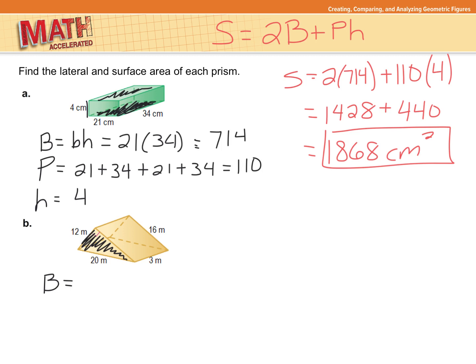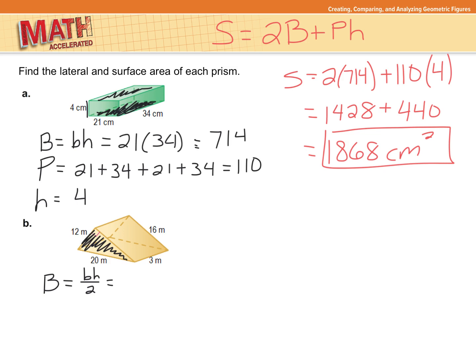How do we find the area of a triangle? Good. Base times height divided by 2. What do I look for when I'm trying to determine the base and the height of a triangle? What symbol do I look for? Look for the right angle, because the base and the height are connected to that right angle.